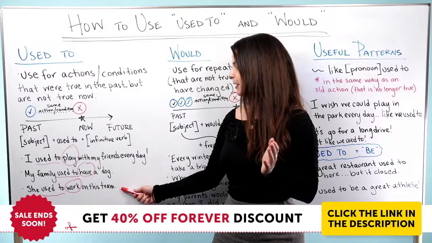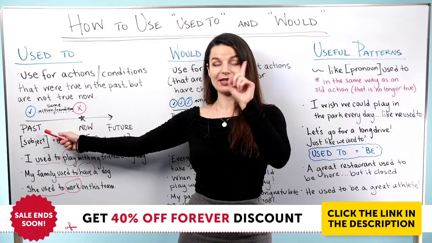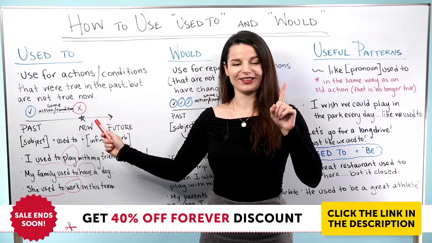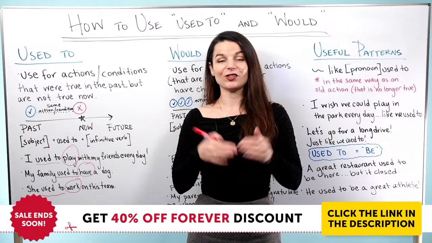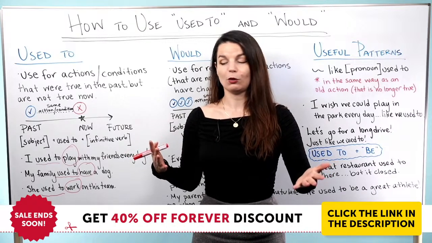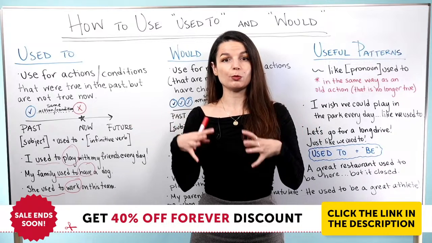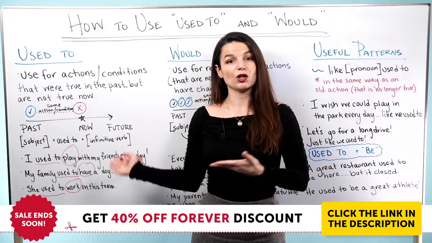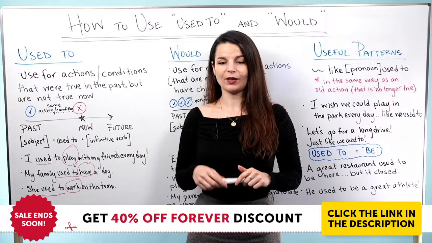So this sentence means, in the past, before, she worked on this team. But now, she does not work on this team, right? So this sentence makes it very efficient to talk about a change. So if you have a coworker or maybe a classmate that used to be in your class or used to be on your team, whatever, you can use a sentence like this to describe the change, okay?